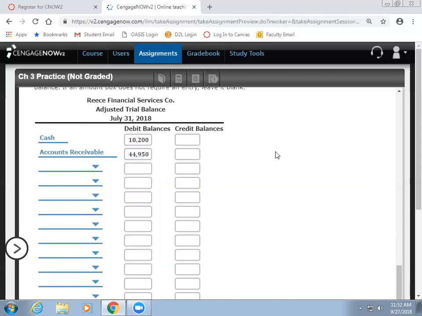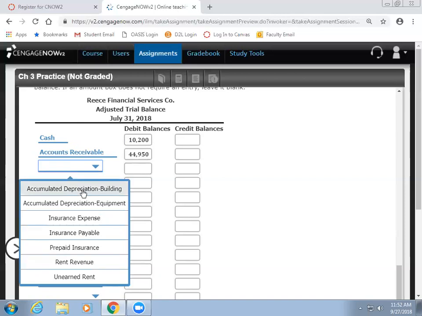And we would show all of this in our ledger. We're just skipping the ledger to save time. But you would actually be, after you journalized all of those, you would be posting all those to the ledger and updating your account balances. So these new balances should be in your ledger.